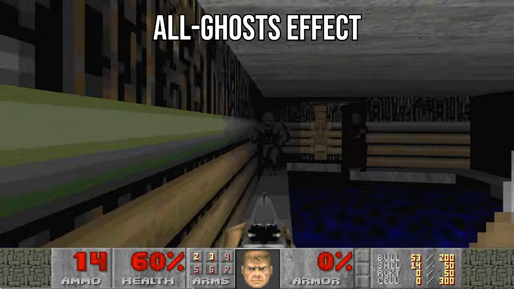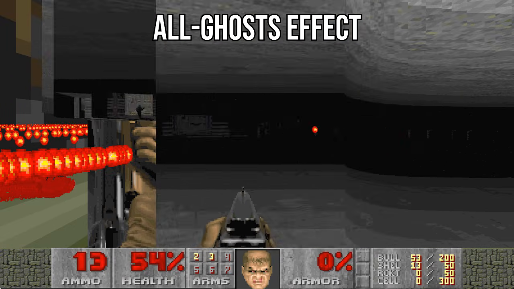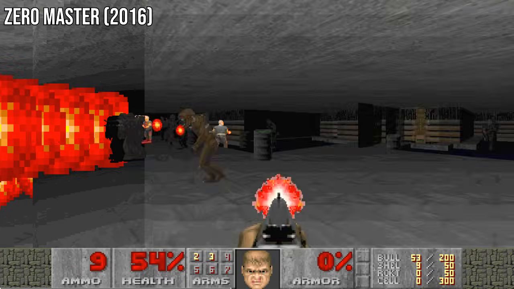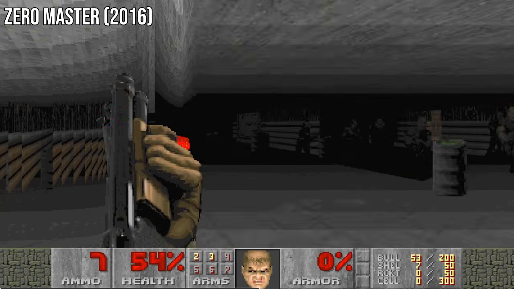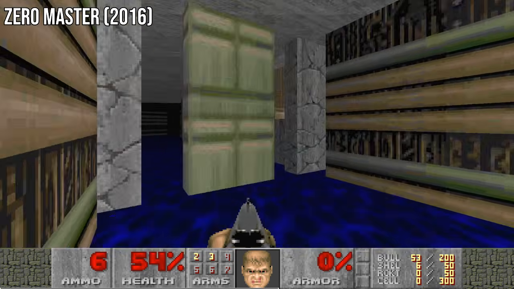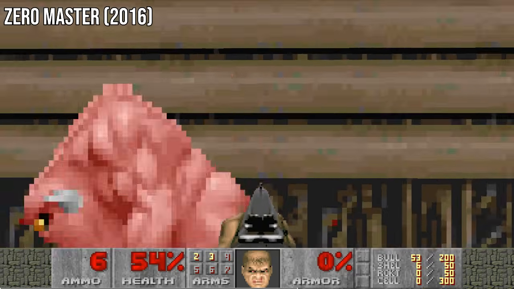The All Ghosts effect causes the player and all mobs to have clipping disabled, allowing everything to move through walls. This sounds pretty promising, as with this new ability one could simply run immediately to the exit. Unfortunately, this glitch also stops you from being able to activate switches, so you're unable to press the end button to finish the level. This essentially renders the glitch completely useless.